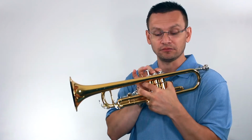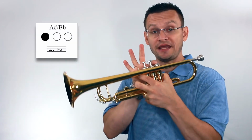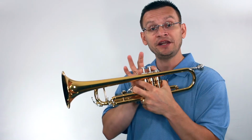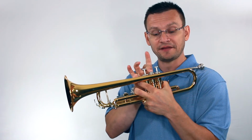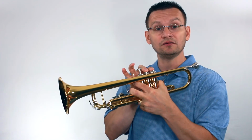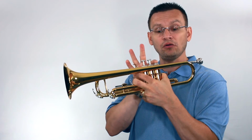And A, we know. Third measure starts with A sharp or B flat's fingering, first valve. Then we'll need a B natural after that. Then C, high C sharp, 1 and 2, and then high D is our whole note.